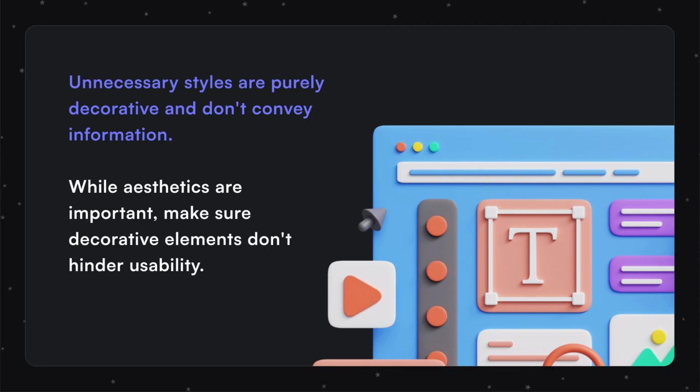They are purely decorative. You can think about that one, but specifically, there are designs na they add colors to this part, but in reality, it is not necessary or it doesn't have function. As much as possible, remove those styles that are not necessarily needed in current situation. Right? So, of course, I'm not saying you should not do any decorative styles, but aesthetic is also important, but ensure na they cannot compromise usability and accessibility.